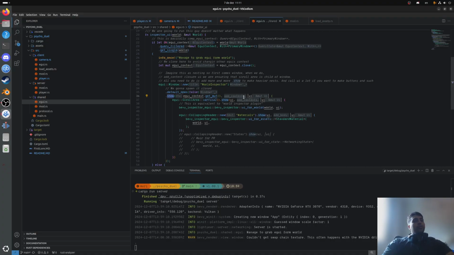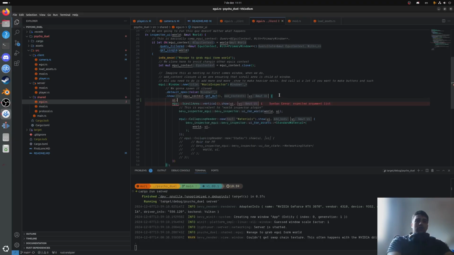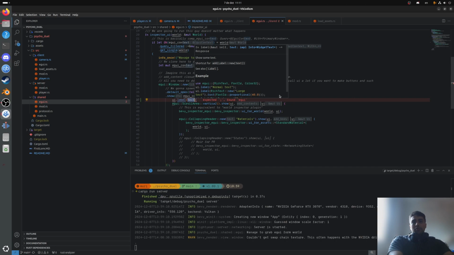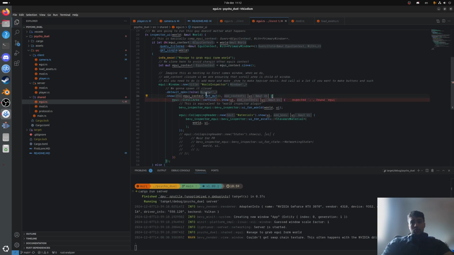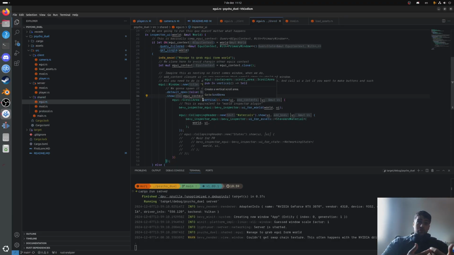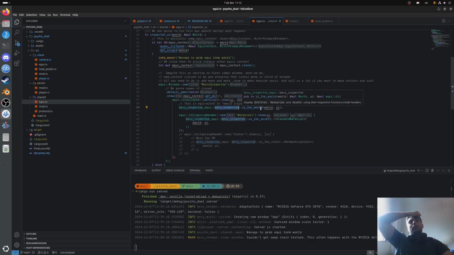You can see here we actually have that little variable called UI, and we can call that UI. You can do UI label and stuff like that, and you can see, hey, if you want to have a label here, you can add a label. If you want to have a scroll area, you can have a scroll area. But usually, because scroll area is more related to windows and stuff like that, you're probably going to use the enumeration egui, okay? Bevy Spectre egui, this is just a function inside Bevy Spectre egui to grab everything there is in our world. As you can see, we can grab display entities, resources, and assets. Okay, that's basically what it does.